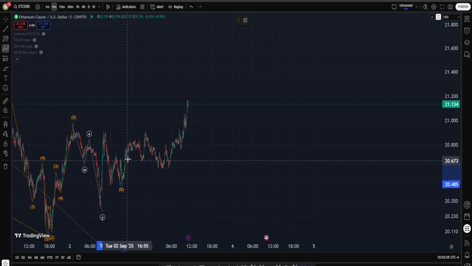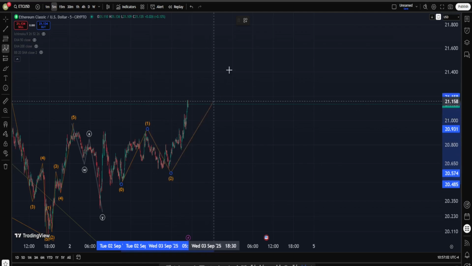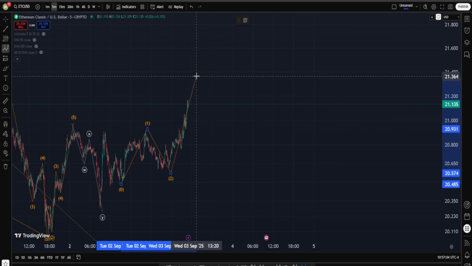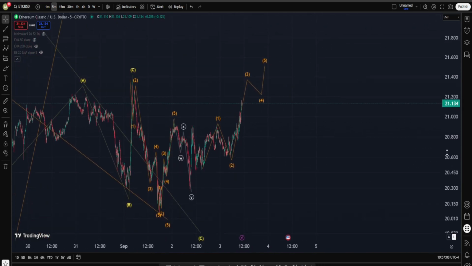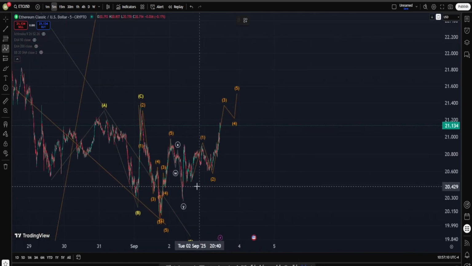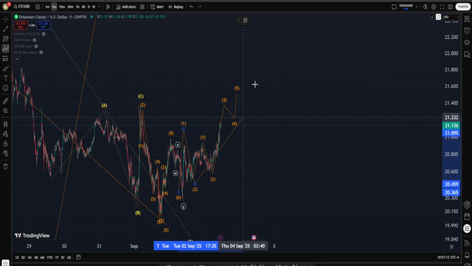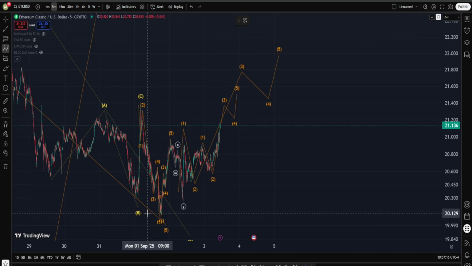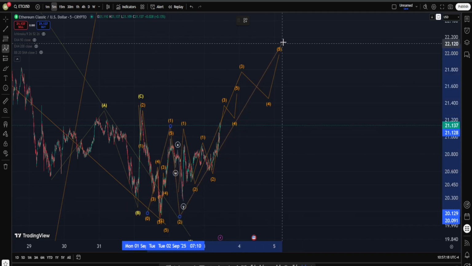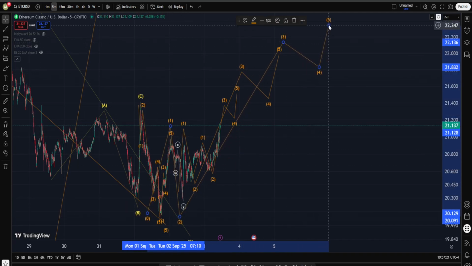probably here, we are having 1, 2, 3, 4, 5 into a wave 1, correction for wave 2, and right now, let's hope this move is going to be into wave 3 and 4 and 5, and on a higher degree, that can be into another wave 3, correction for 4, another move into wave 5, and even that one on a higher degree hopefully is going to be into a wave 3, correction for 4, another move on the upside into wave 5. So here is the point that I'm trying to make.